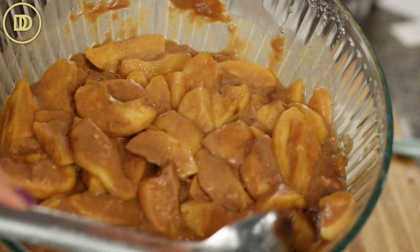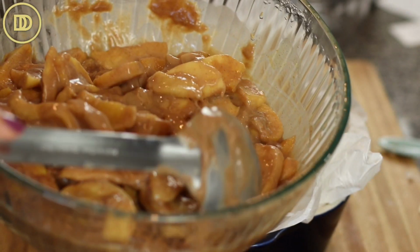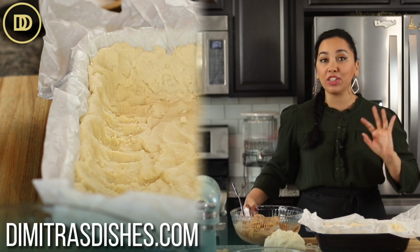Now over here I have my homemade apple pie filling. I did a video on this last year and it is the best apple pie filling that you will ever have. The canned stuff is no substitute for this.